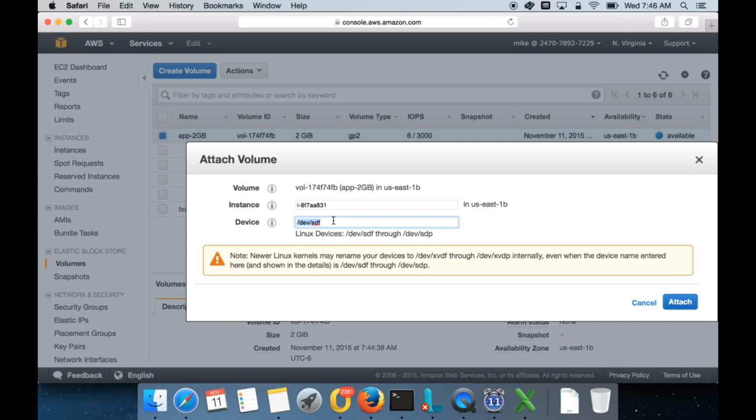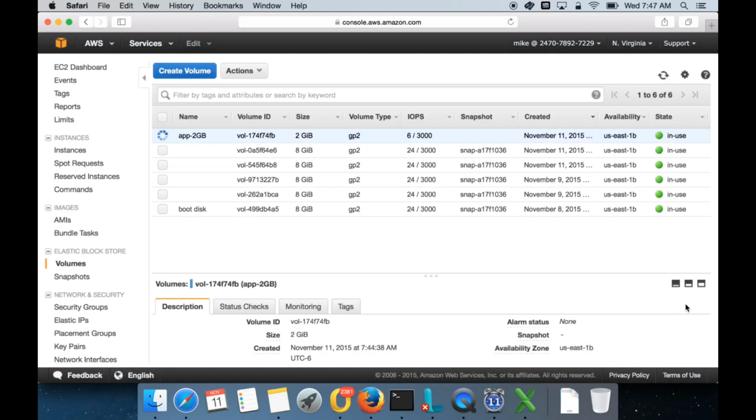Inside the operating system you may see a different device ID, it could be /dev/xvdf or something, because the kernel may change it, so don't worry about that. Just say attach. Now see the status has changed from available to in use. It means it is attached to some server.